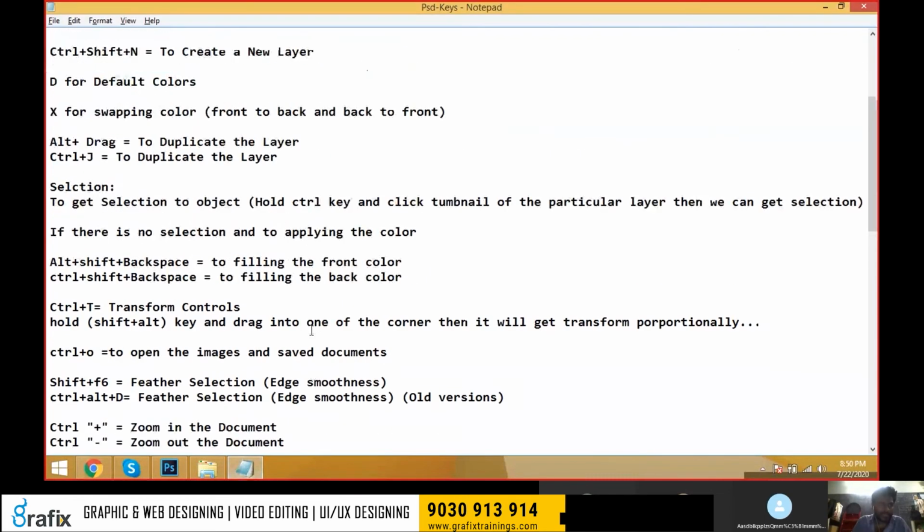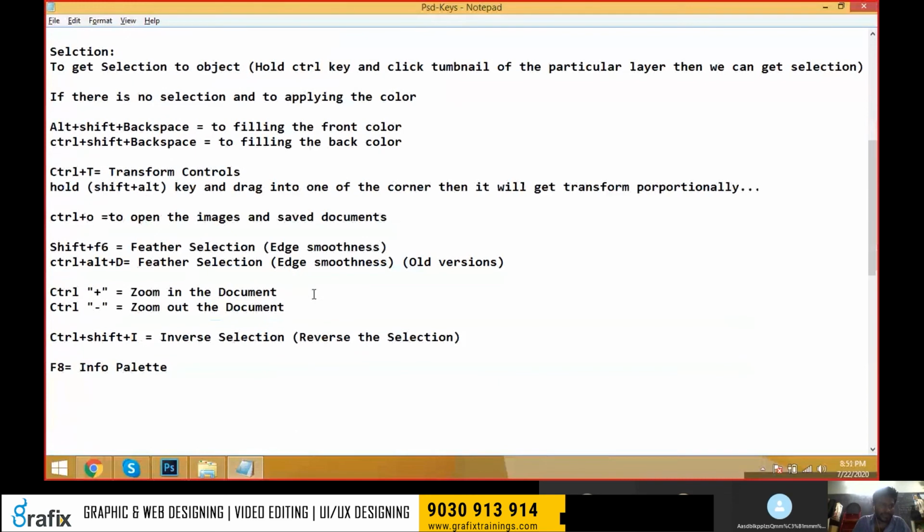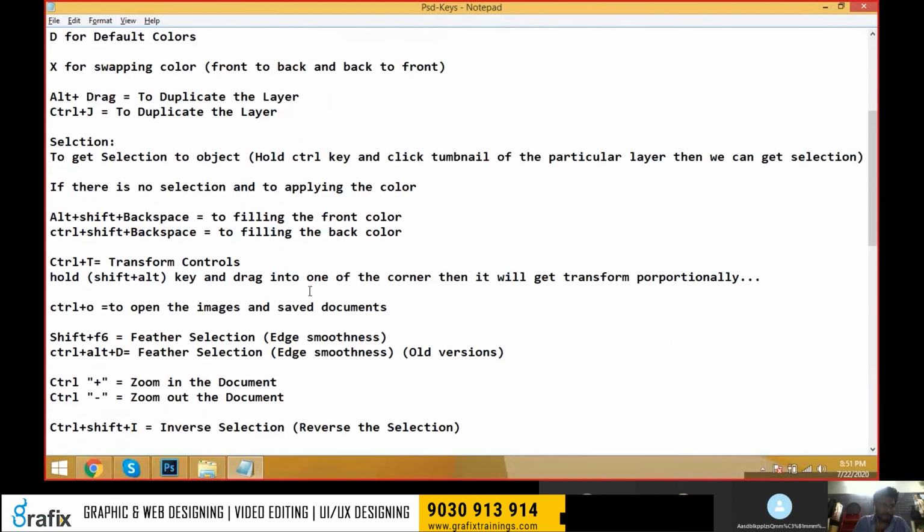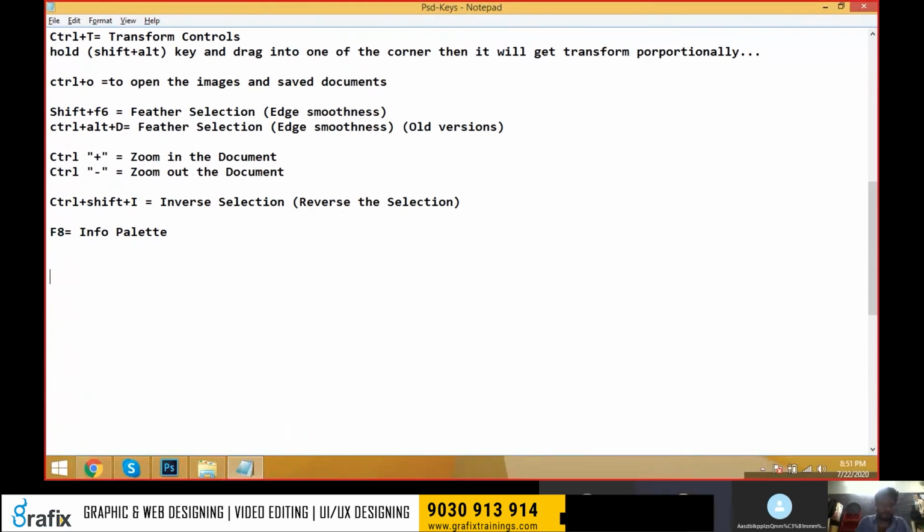Already, friends, I explained how to increase and decrease the brushes with the square brackets. Left bracket to decrease the brush size, right bracket to increase the brush size. Like this. This is the main thing.